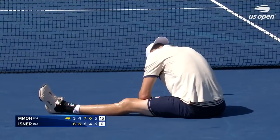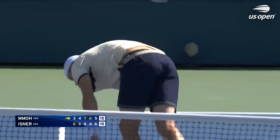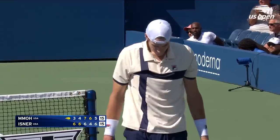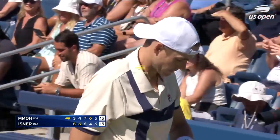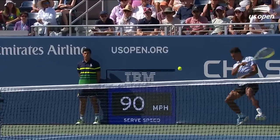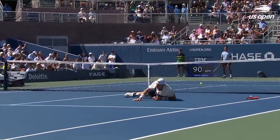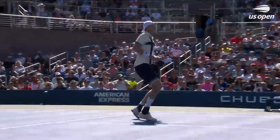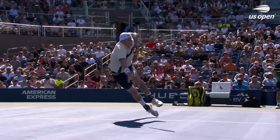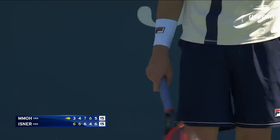He's okay. Yeah, that was a slip as he moved to his right. Got up pretty quickly there. Anytime the big man goes down like that, it's got a long way to go. 15-1. Gladly he's okay there, thankfully. Good shot there from Mmoh, almost had that, had a good opportunity there. Yeah, just a little bit of a slip with the right foot. Lost his balance.